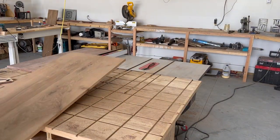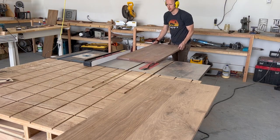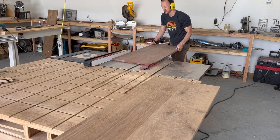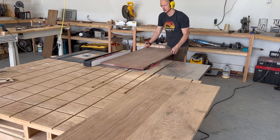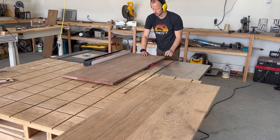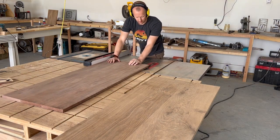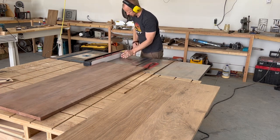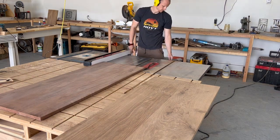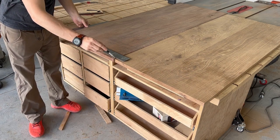I did it like 26 — a couple inches deeper than I originally planned. And Lincoln's ended up a little bit narrower just because of how it glued up. His is more true to the original design I had CAD'd up and I think they work perfect. I like the extra real estate, and Lincoln doesn't need any more room to put monster trucks and Legos on his, so I was happy with it.